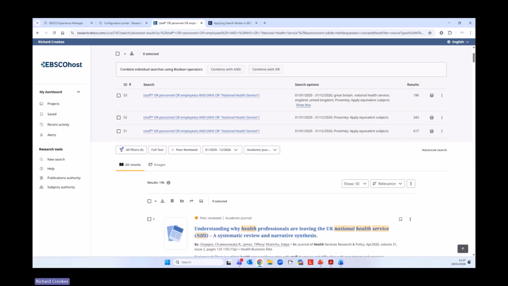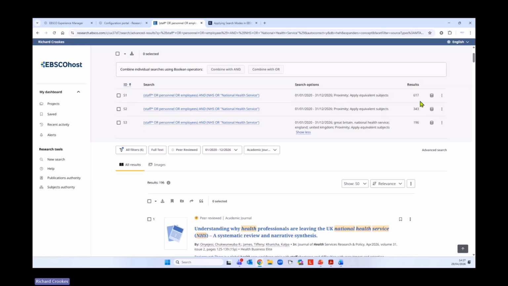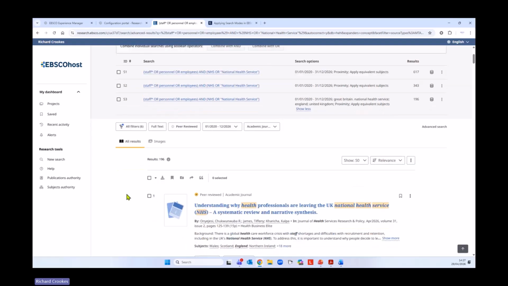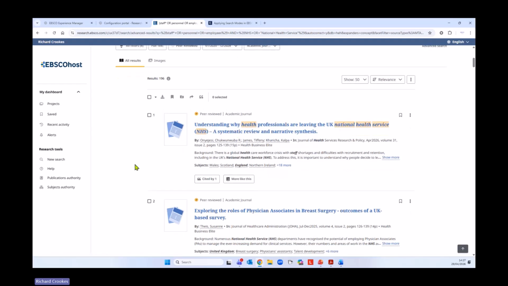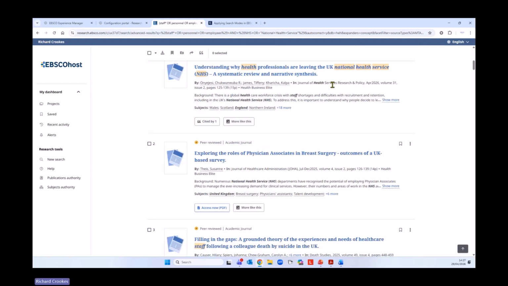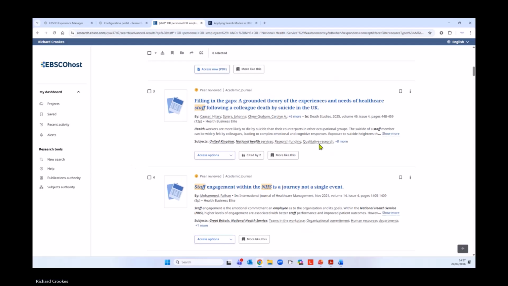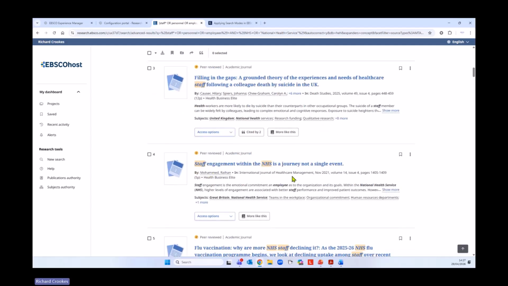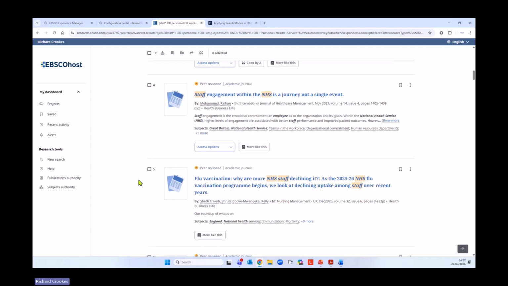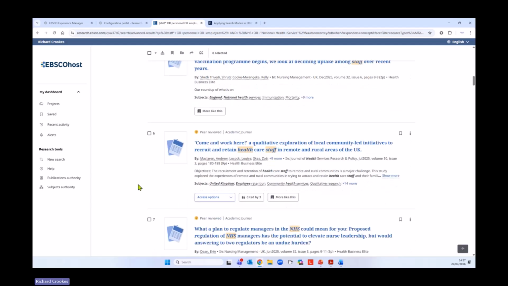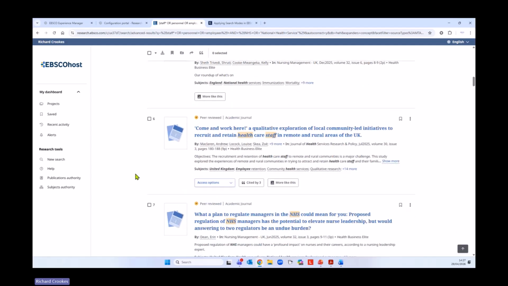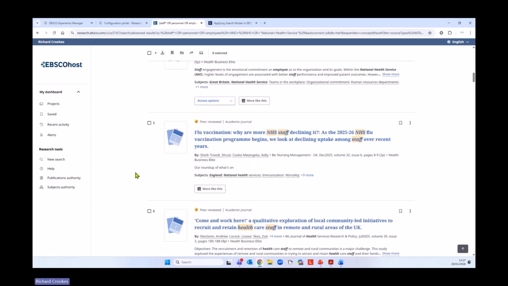And if you want to see the search history in a sequence, as opposed to reverse chronological order, just click the ID link above, and you'll see now we started with 617 references. We've now got just under 200. And again, you can see the one that's still relevant, of course. This from the Journal of Health Services Research and Policy. We've got Journal of Healthcare Administration, again quite recent, and so on. There's studies there. International Journal of Healthcare Management. So again, this rates the NHS there, of course. These are articles published in journals, reviews since 2020. So pretty current.